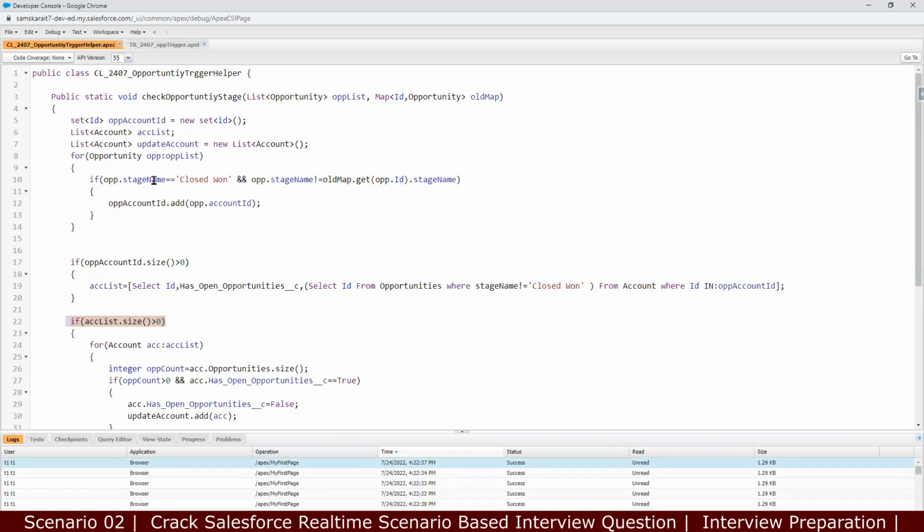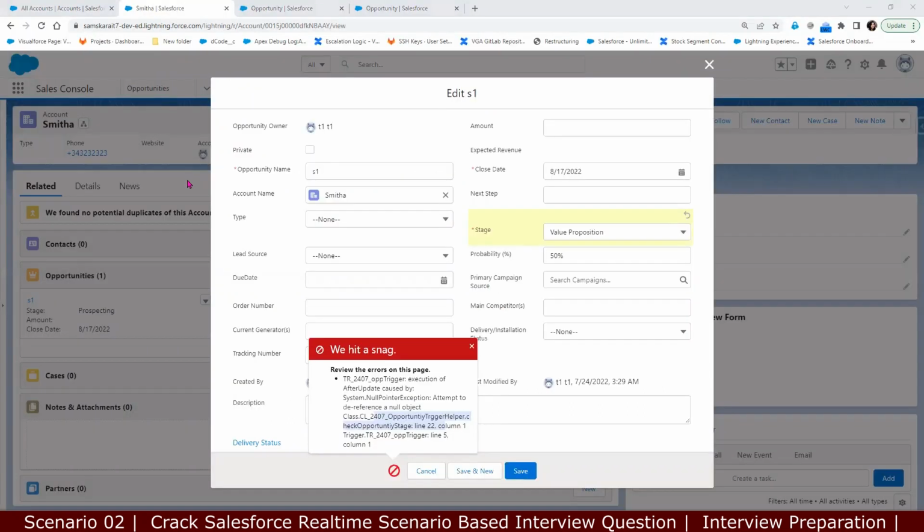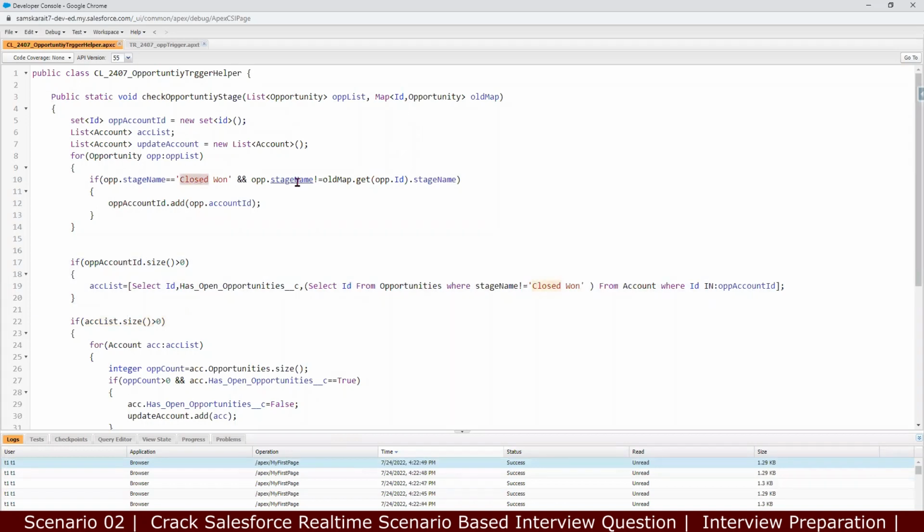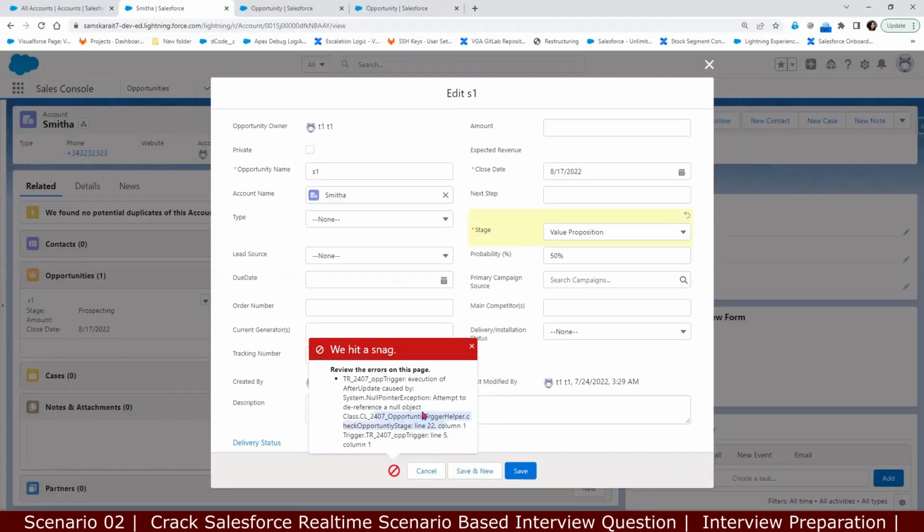Why did it come to 22? That is my thinking, because it should not come here. Only if my stage name is closed on do I have to update it.